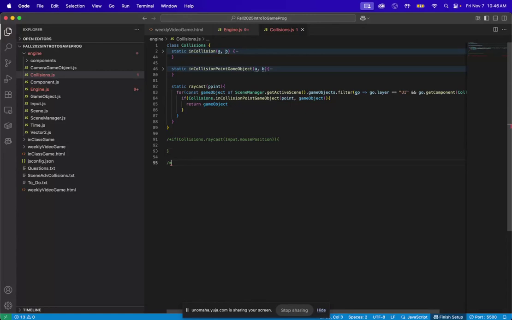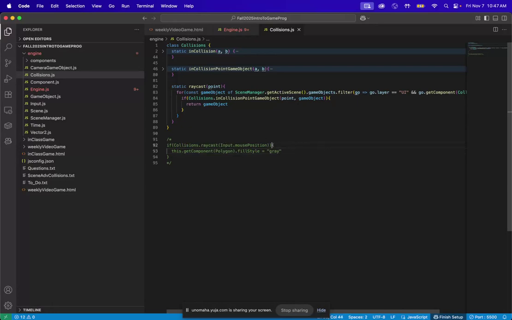Then what you would do is simply say something of the sorts like this.getComponent polygon.fillStyle equals gray or something like that. And if you do that, then it will change it to gray whenever your mouse is hovering.